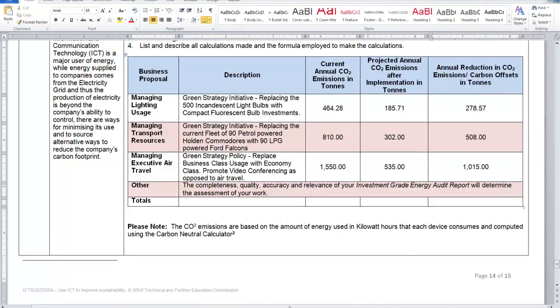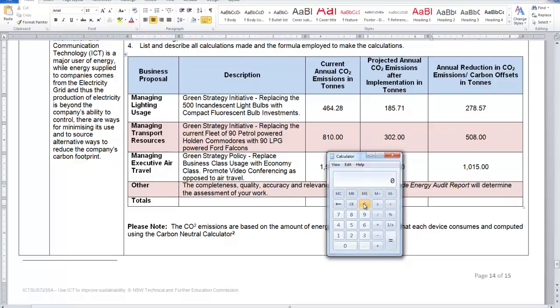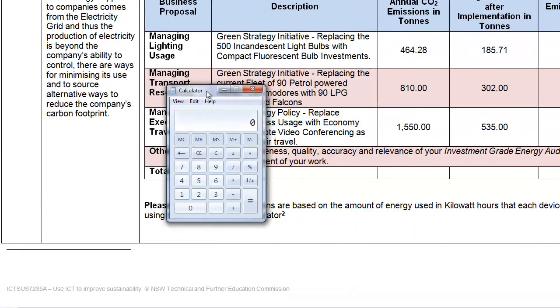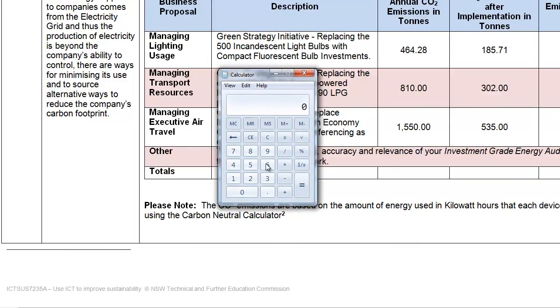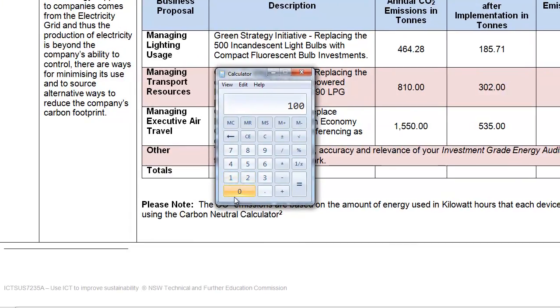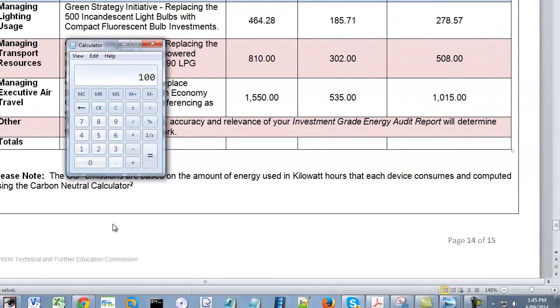So this is how it was calculated. First of all, the current globes use 100 watts for every hour which they are turned on. To make things simple here, we have calculated by having these lights on 24 hours, so we calculate 100 by 24 hours.